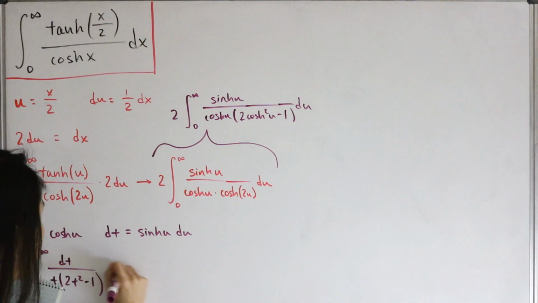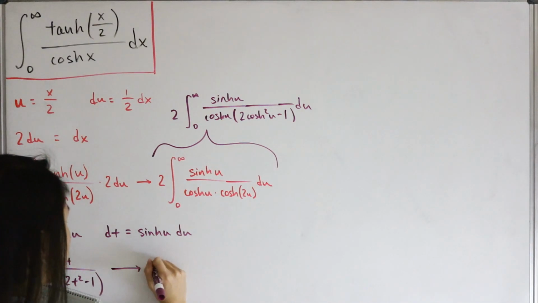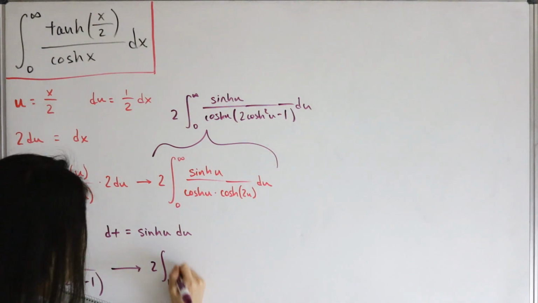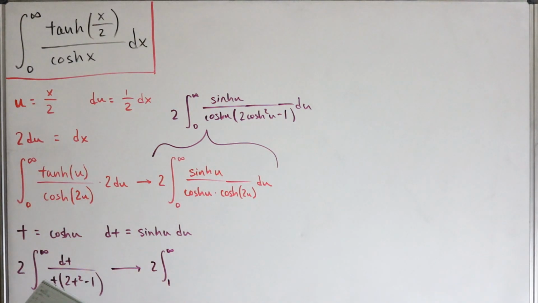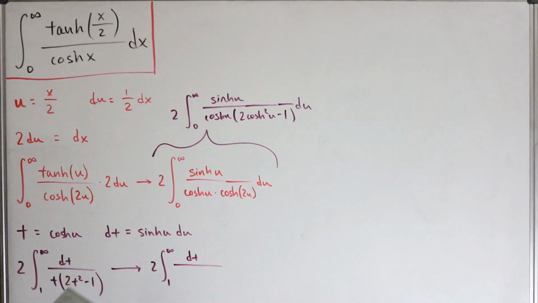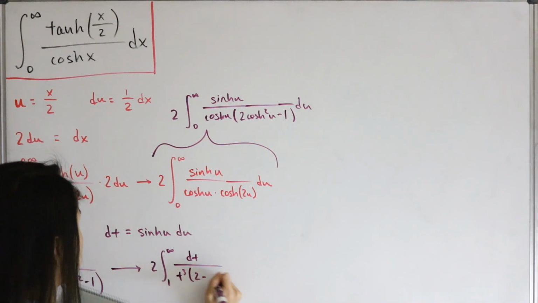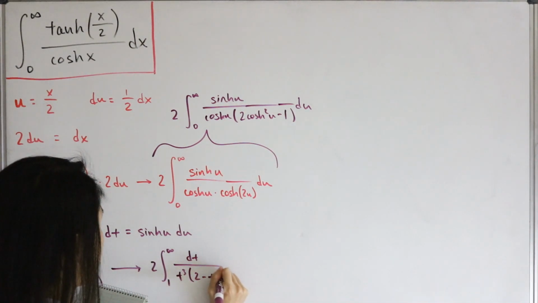So now to spice things up a bit, let's actually factor out a t square from over here. So doing so, I have 2 multiplied by the integral from 1 to infinity. So this is going to be dt right here. And then factor out the t square from over here. So that means it's going to be a t cubed, and then 2 subtract t to the power negative 2.